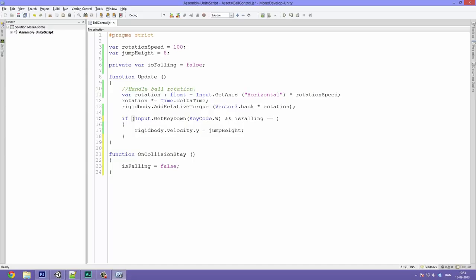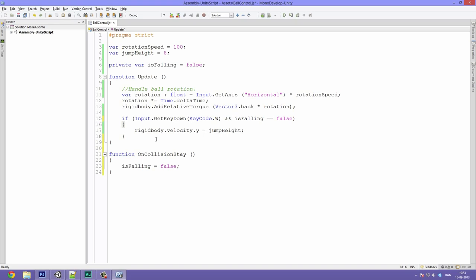All of this is not something you should remember just off of the top of your head. It will come slowly but surely. For now, you can just type after me, and then you will get it in the future, I promise. So, and isFalling is equal to false. So if we are on the ground.